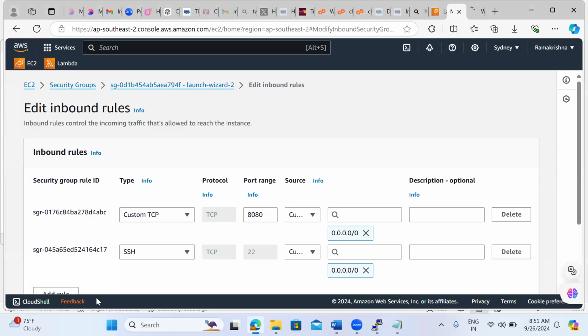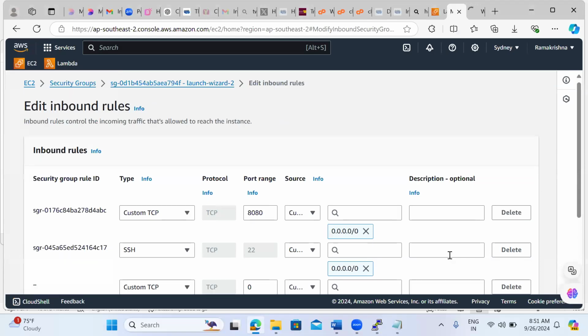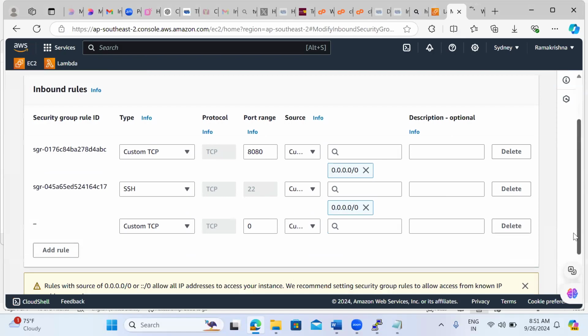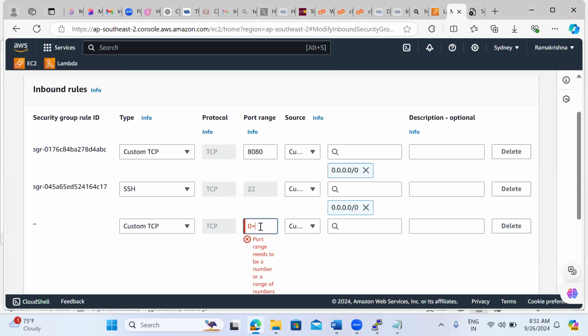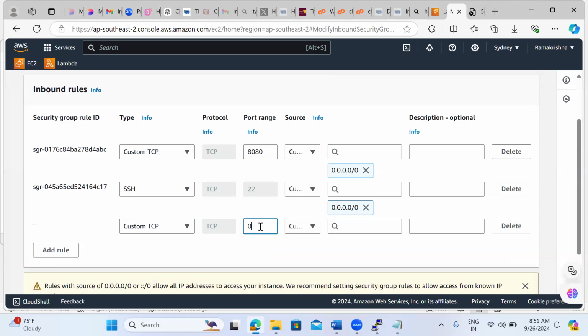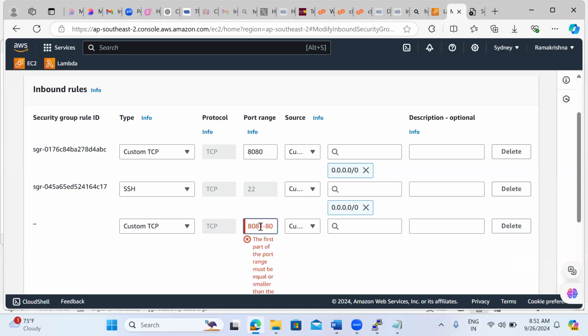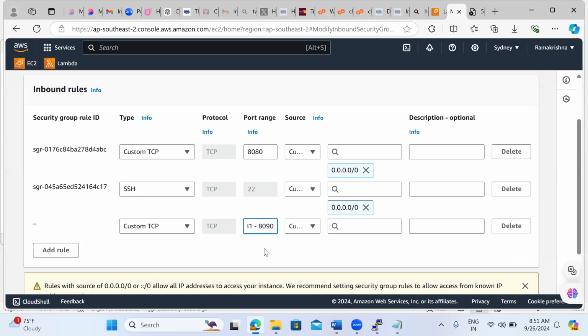Here 8080 is already there. I'm going to open 8081, 8082, up to 8090. I have opened the ports.